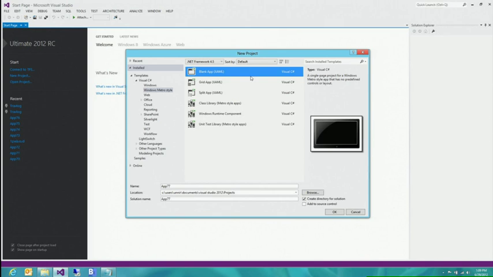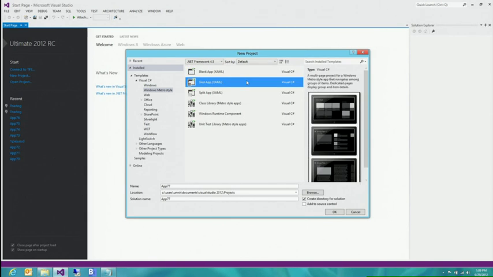The blank application, as the name indicates, is blank. It has nothing in it. You as the developer are responsible for putting together all of the contents in that application. The grid application provides this multi-page layout of items that are grouped. And as users navigate across groups or across items, we navigate to different pages for the user. They also have a lot of additional functionality that I'm going to talk about in a second.